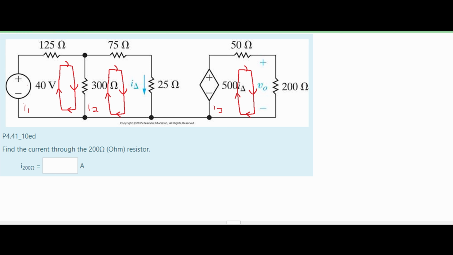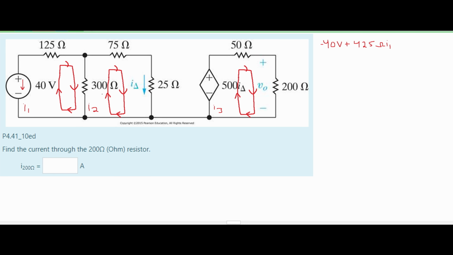So our first voltage is 40 volts. It's going this way, in opposition of our current, remember, because voltage goes into the positive and out of the negative. So we're going to have a negative 40 volts, and then we have a plus, because we're going to add all of the resistors, since in this specific part it's all in series. 300 and 125 is 425. This is in ohms, and this is for I1.